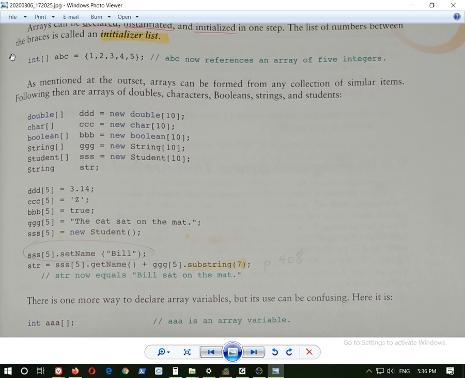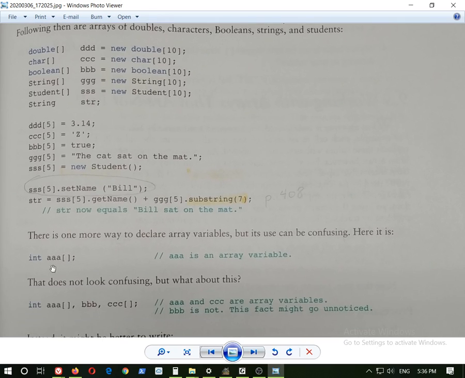I prefer doing it this way, but in the old days, it used to be written this way. So if you look at a lot of C code or C++ code, this is the way I was taught at first when I learned C and C++.